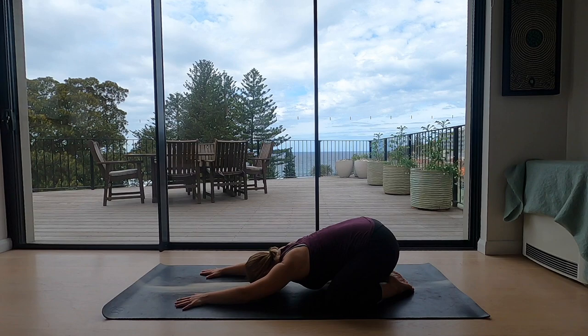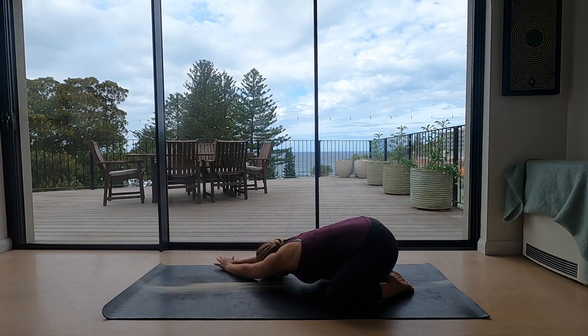Just going to walk the hands over to the right hand side of the mat, bringing the left hand on top of the right hand for a deep side stretch here. And imagine you're sinking your left hip down into your left ankle.